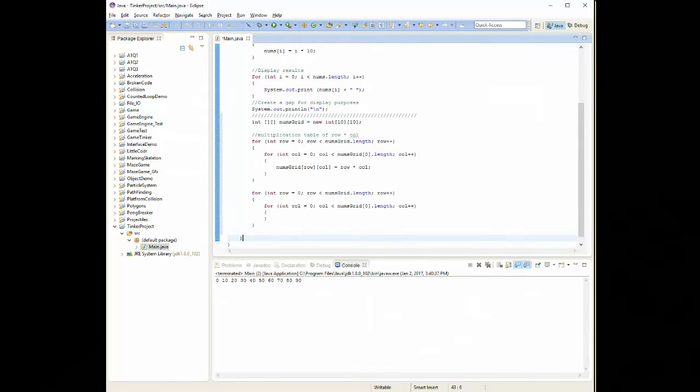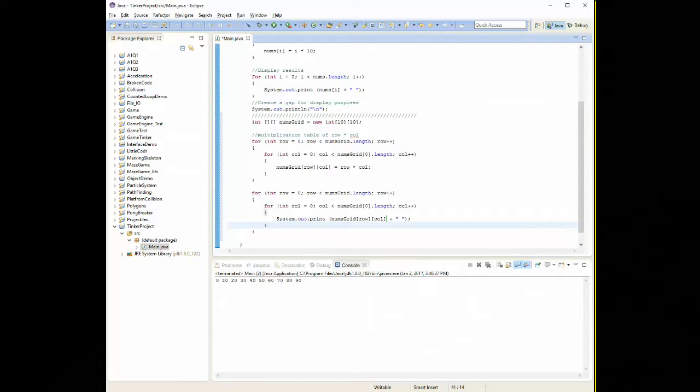There we go. Okay, so what do I need to do? Well, I need to do the exact same code that I did up here. System.out.print, not println. I don't want just nums, I want nums grid. And I don't want just row. Not only that, I need to know which column as well. So I'm going to output one single element where the row and the column intersect.